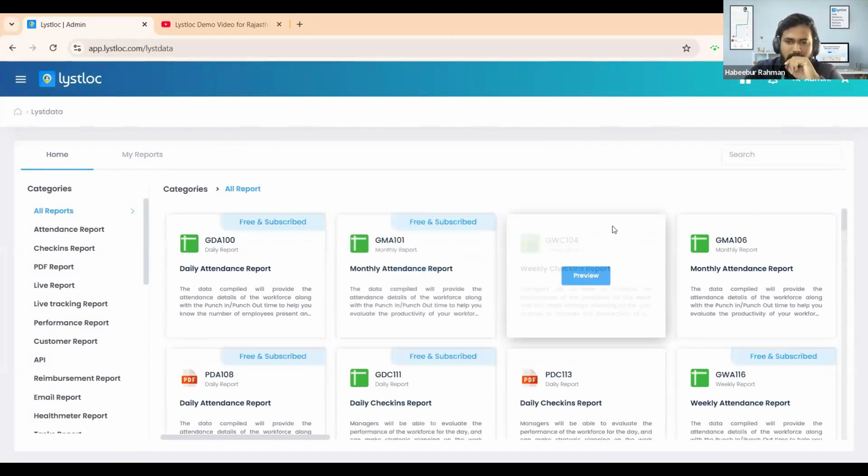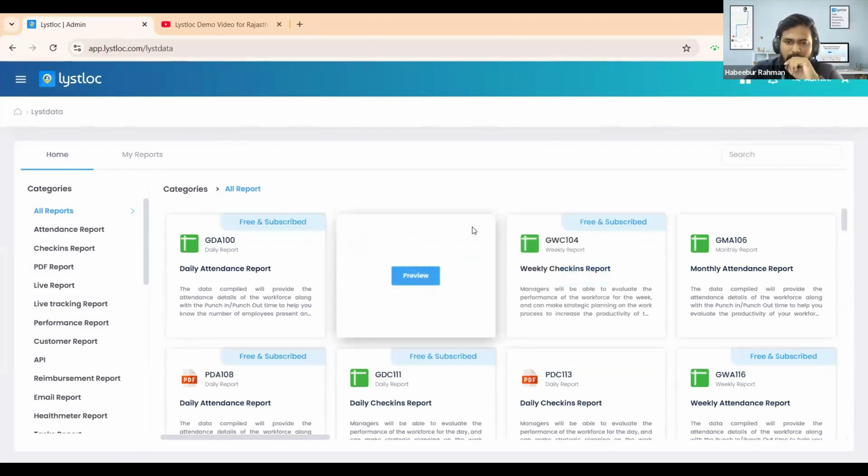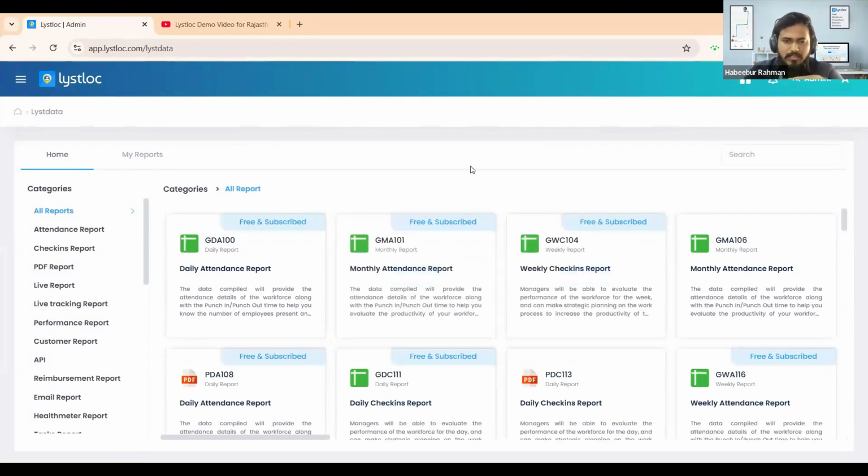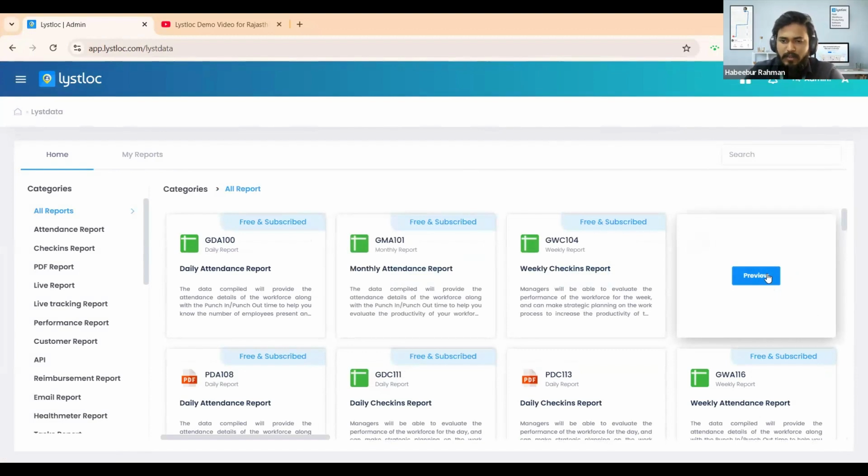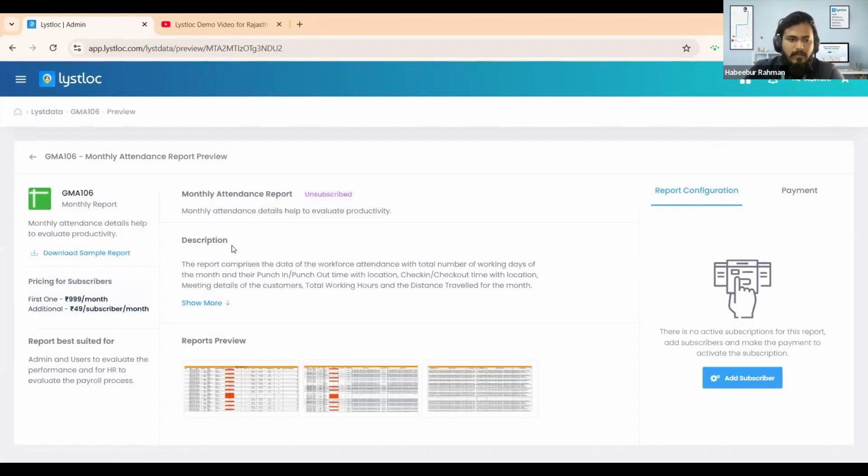Those reports which are marked as free are not a paid subscription; you don't need to pay anything for them. For those reports which do not say anything, you can preview, and in the left side corner you can see the amount to be paid for the subscription. It is a paid subscription wherever it is not marked as free.